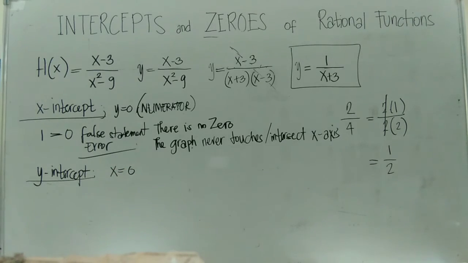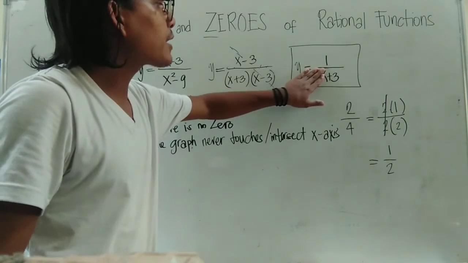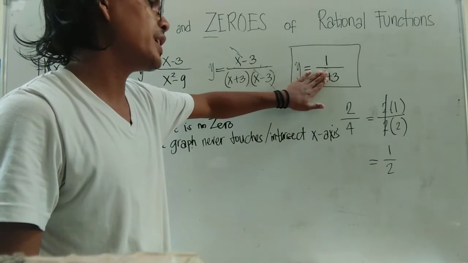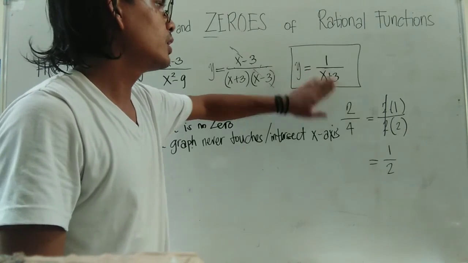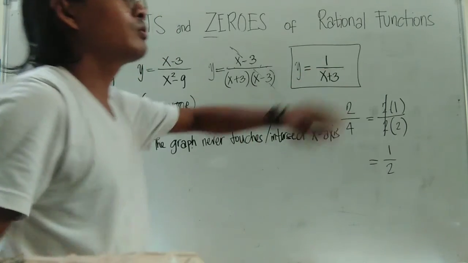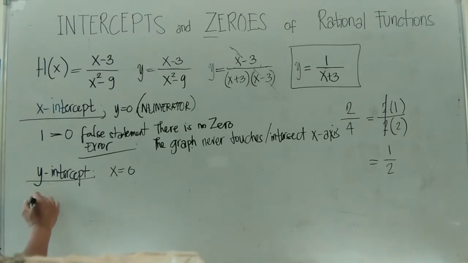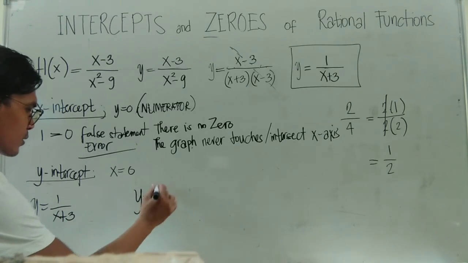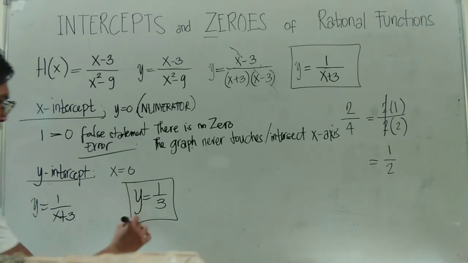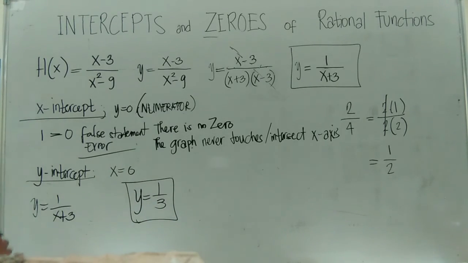x is equal to 0. So again, just cover your x because x will be eliminated, since the value is 0. Covering your x, you can solve your y-intercept right away. So y is equal to 1 over x plus 3. We can solve it as y equals 1/3 if we are in a hurry. But let us solve: y is equal to 1 over 0 plus 3. Okay? So y is 1/3.